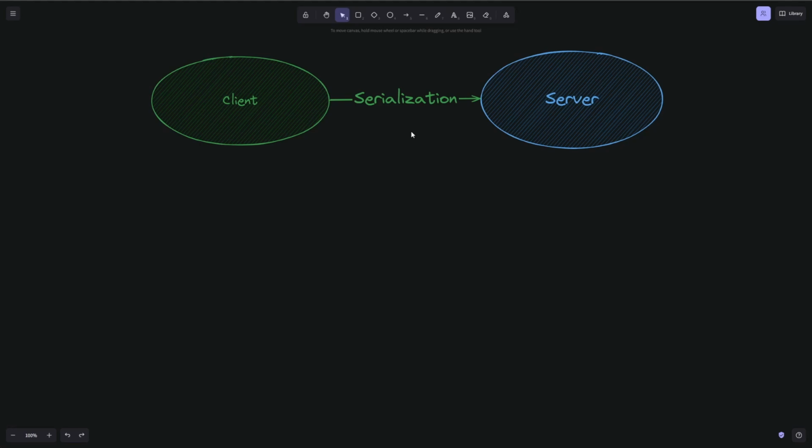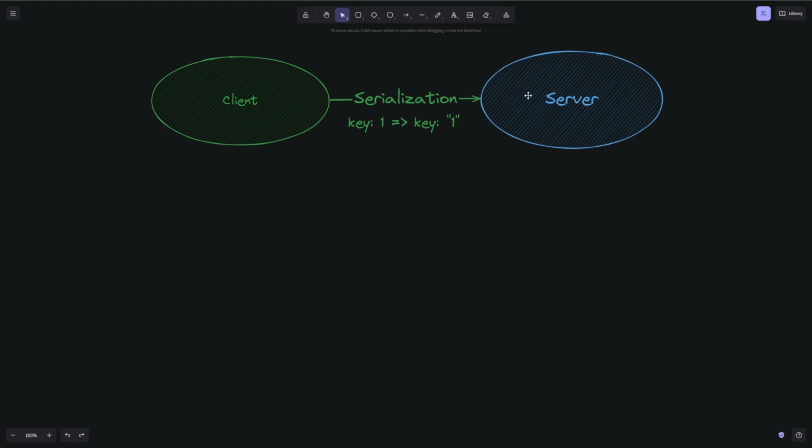And form data takes only two kinds of values. It's either strings or files, which means you have to turn every other type of value into a string and then send it to the server. So for example, let's imagine we have an object that has a number in it. So we have to turn this number here that's of type number into a string, and then we can send it to the server. And this is basically what serialization means. So we basically turn all the types into strings and then send them to the server.